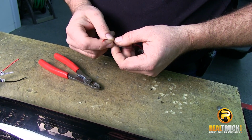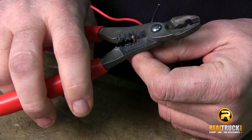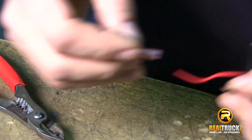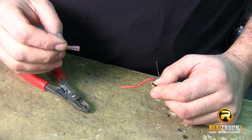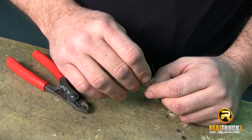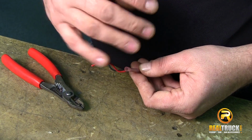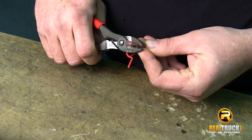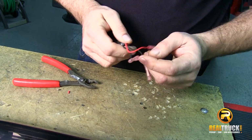And then what we want to do is go ahead and strip these wires back. And we're going to add connectors to them. What I recommend on these particular ones is a 16, 18 gauge wire connector, also heat shrink. Those work really well for doing this kind of work because once we get this all attached, then we'll take our butane torch and we'll heat these up and it'll shrink it. It seals it really well. It has a glue in it which is going to hold it and keeps all the water and moisture and such out as well.